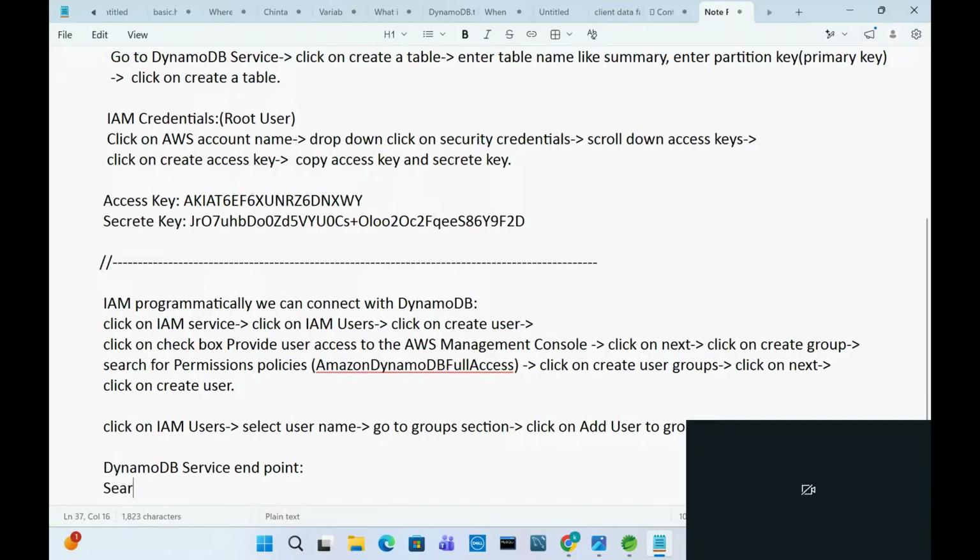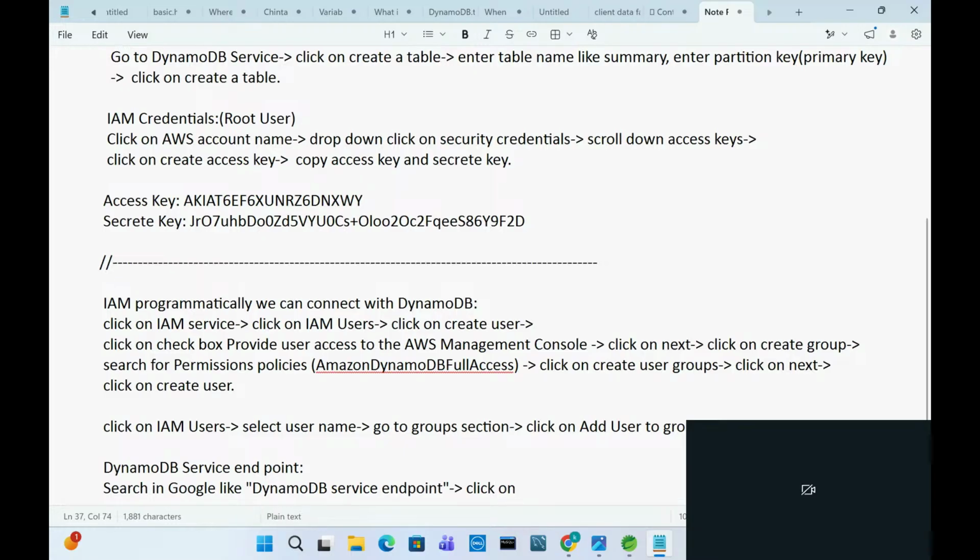So for that, we need to search in Google like DynamoDB service endpoint. Click on the first link.